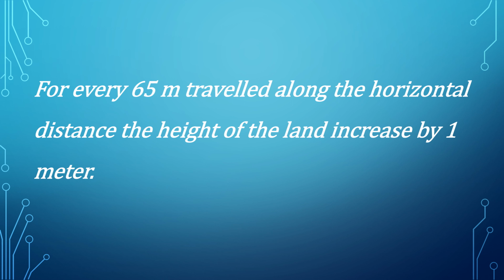That is the reason why it is important that you must always state your gradient as either a fraction or a ratio. If it's going to be a ratio you want to state it as, make sure that the antecedent is always 1 whenever you work it out. Any other number, you are wrong. And if it is going to be a fraction, make sure the numerator is always 1. Any other number that you work it out to is going to be incorrect. So make sure you do that. Okay.